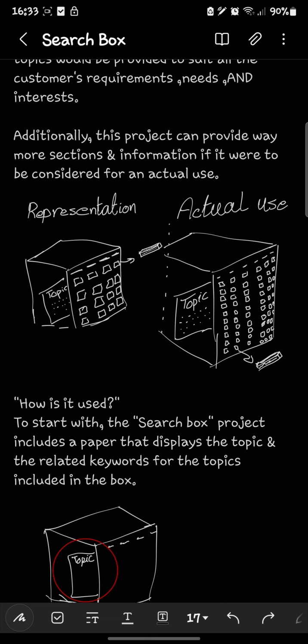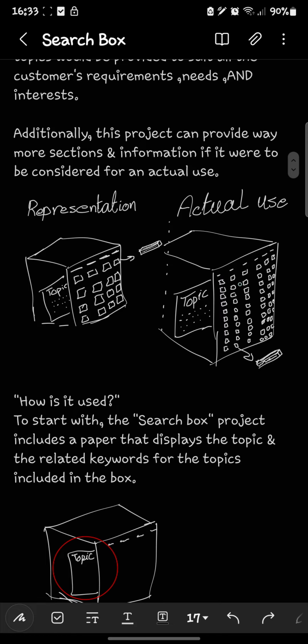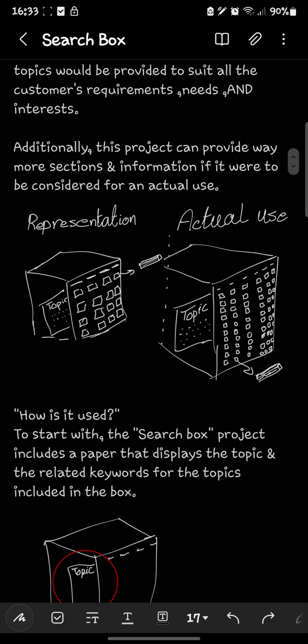If it were for actual use, you can see here way more sections, way more rectangular prisms, truly way more ideas, information, answers, and more topics, basically more keywords and more things to find.